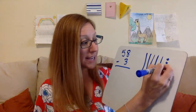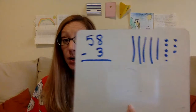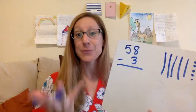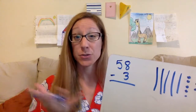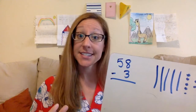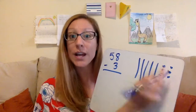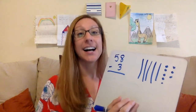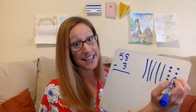So let me show my 8 dots. Now we're taking away, but I'm not going to erase or wipe away the ones because I always want to look back and be able to check my work, right? Just like with addition when I use different shapes. This time I'm going to keep them there, just cross them out, so I know what I started with. I know it's being taken away. It didn't just disappear. Because if I get lost in that, I might take away too many.